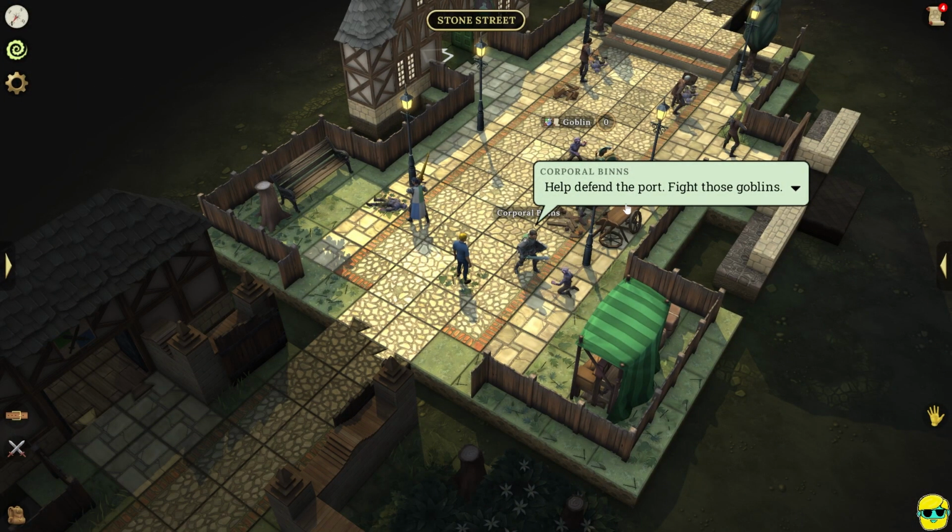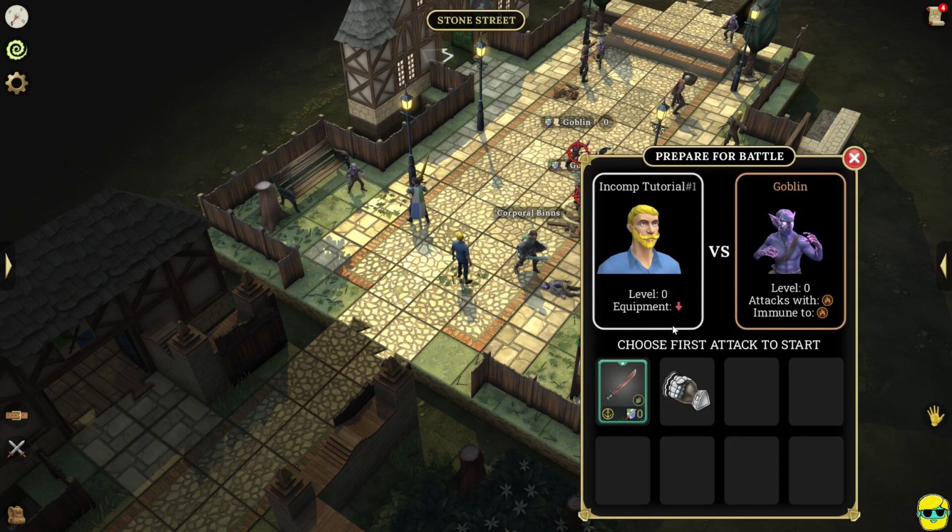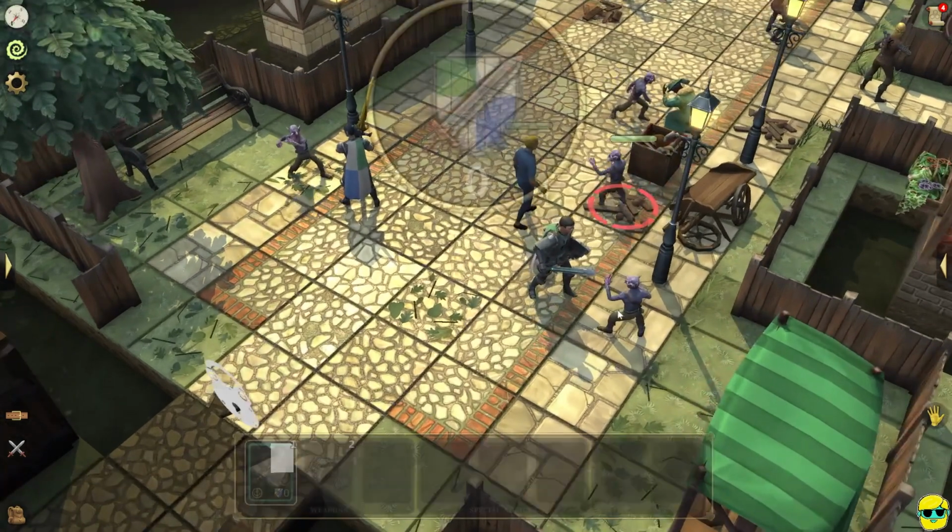Help defend the port. Fight those goblins. So let's go attack. These goblins are the ones they want you to attack, that have the crosshairs. And when you're preparing for battle, you click and select which weapon you want to use. Right now, we just have our fists and the sword. So I'm going to use my sword to start the fight.